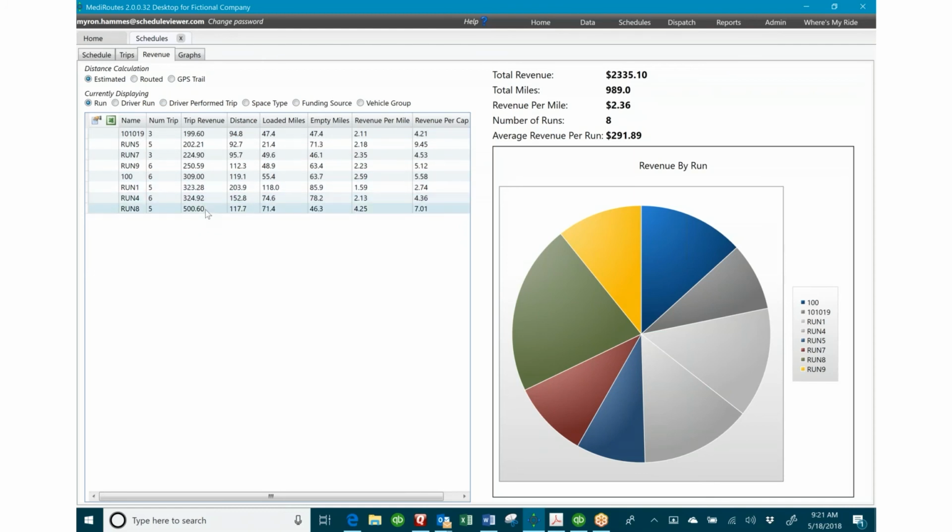So now I'm very comfortable with the schedule and revenue I'm going to generate for each one of those vehicles tomorrow. So this is a great tool that will allow you to manage your business at the operational levels to ensure that you're making your revenue goals at the vehicle level.